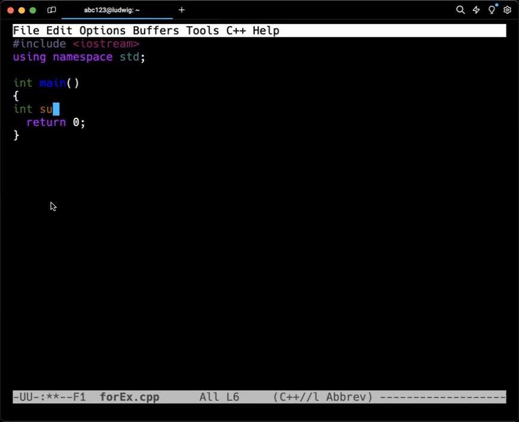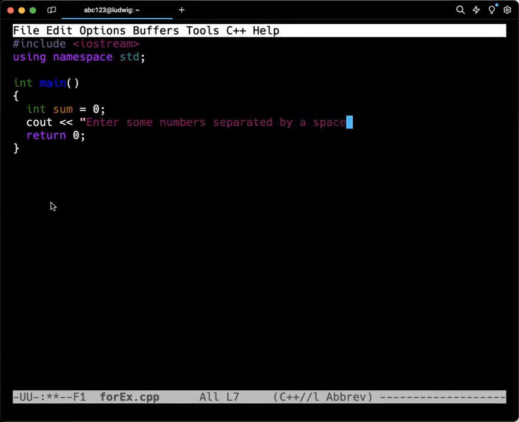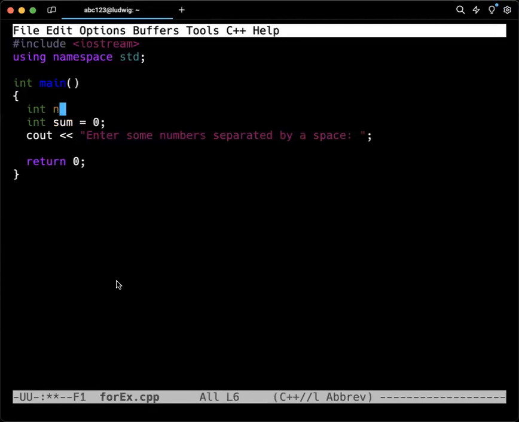So I'll declare int sum equal to 0 up here. I'm going to cout, enter some numbers separated by a space. So I'm basically here building the cin buffer. I'm going to have another int up here for a number.